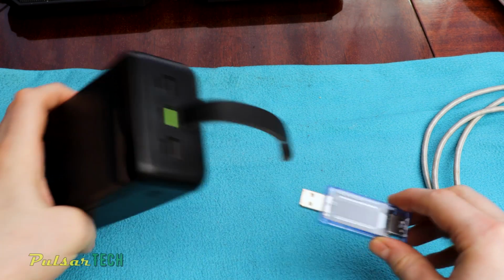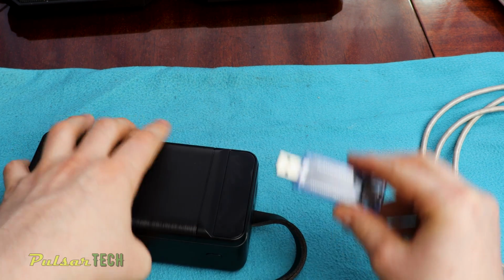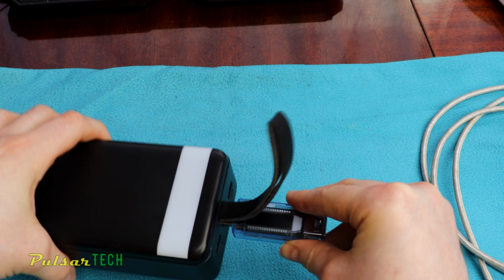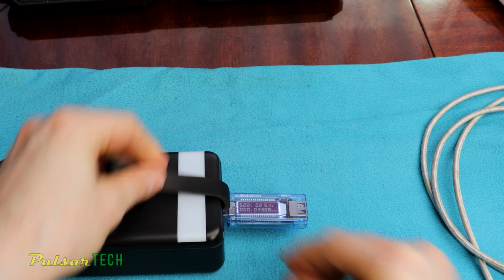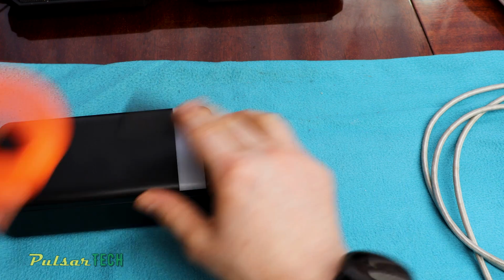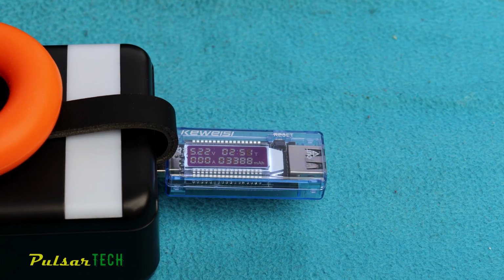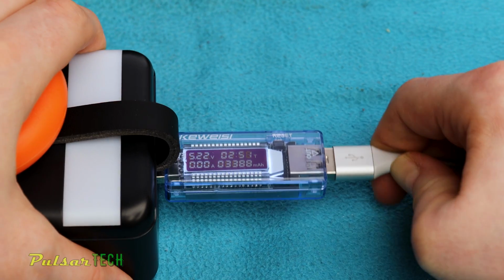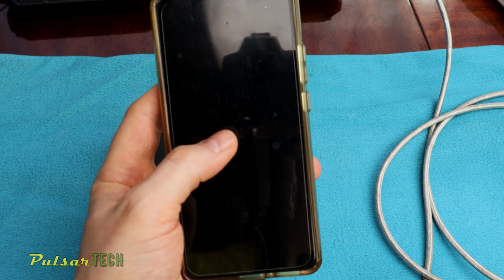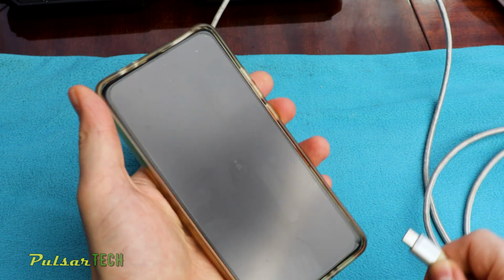So I'm going to be using the quickest port on this power bank, which is this green guy, and we're going to be using this USB tester to confirm the voltage and the output power. Oh, there we go. Unfortunately, there is this strap in the way. I'm going to put it like this so we can see. Then we're going to be using the USB cable. And I will be charging my phone. Unfortunately, it's 90% charged, so it won't require much juice, but we're going to charge it anyway.